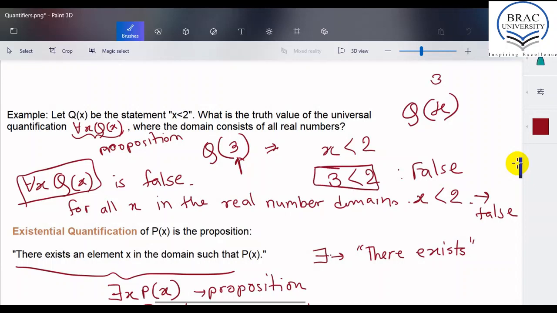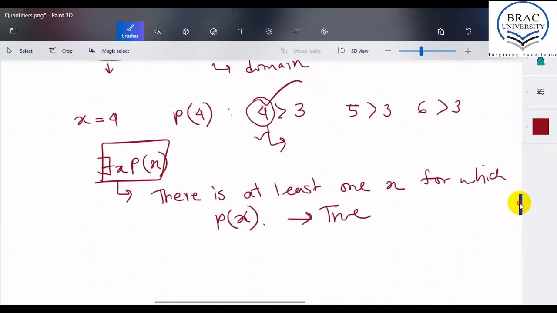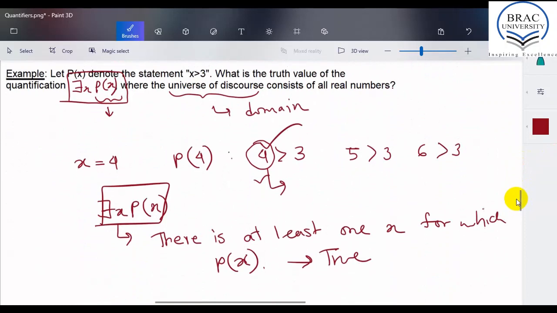So 3 is called a counter example. So for universal quantification, if we can find a counter example, we can say this is false. And for existential quantification, if we can find an example for which p of x is true, then we can say that the existential quantification of p of x is also true.